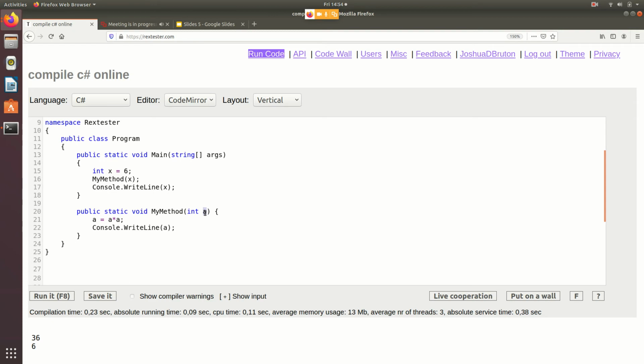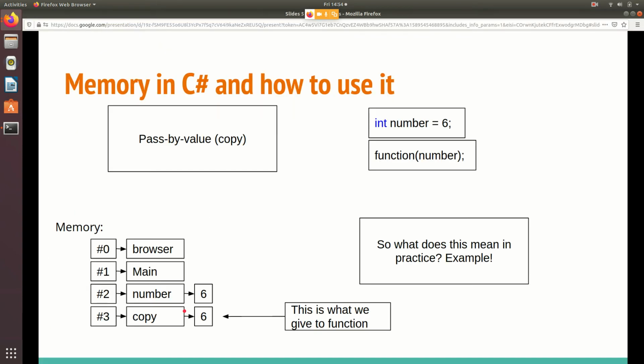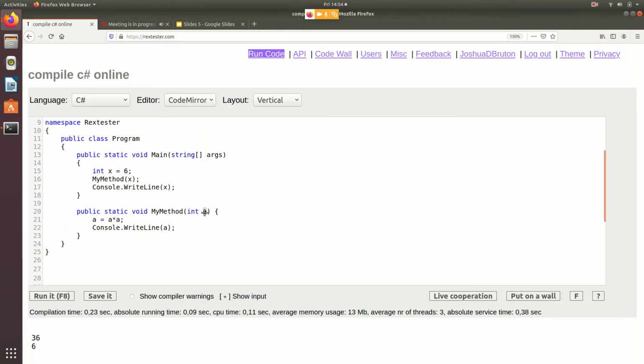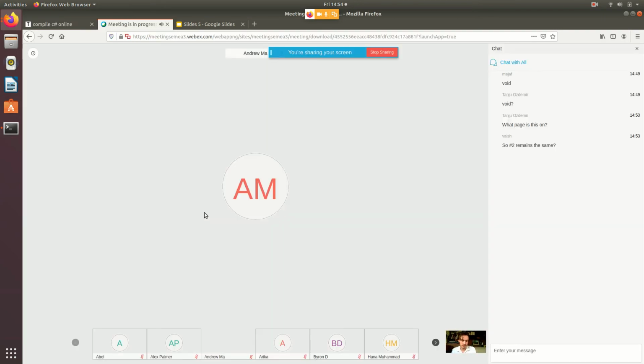How we say that in programming lingo is we pass by value. So we passed the value of x. We did not pass x's location in memory. So my method had no idea where x was in memory. It couldn't change it, because we just gave it the value. We were like, look, the number you want is 6. The memory location is a separate thing. You're getting a copy of 6. Yes, exactly, Vaish. Number 2, the location in memory, was not updated.